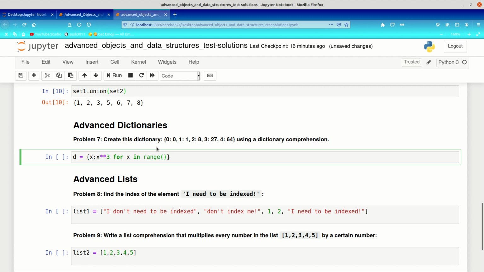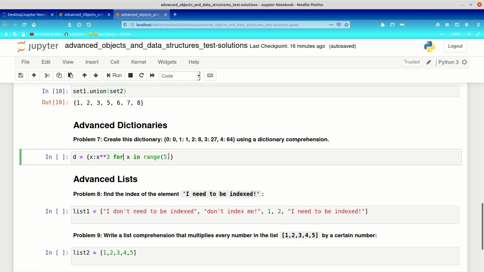5. Now this may look a bit confusing when you look at it first, but all I'm trying to say is the key will be X, and X to the power of 3 will be my value, and then here I'm trying to create 5 items, going from 0 to 4, because if I say 5 items, then it will start from 0 and go all the way to 4.